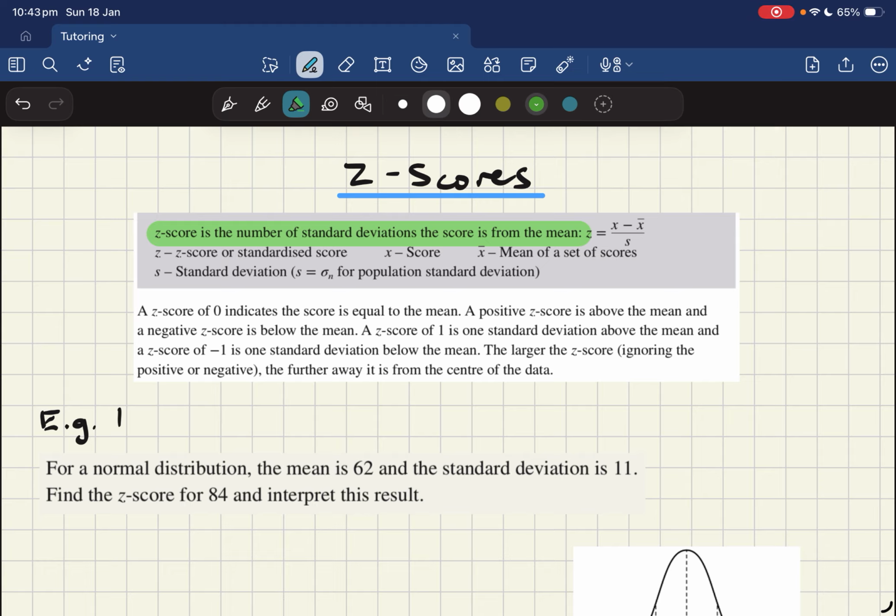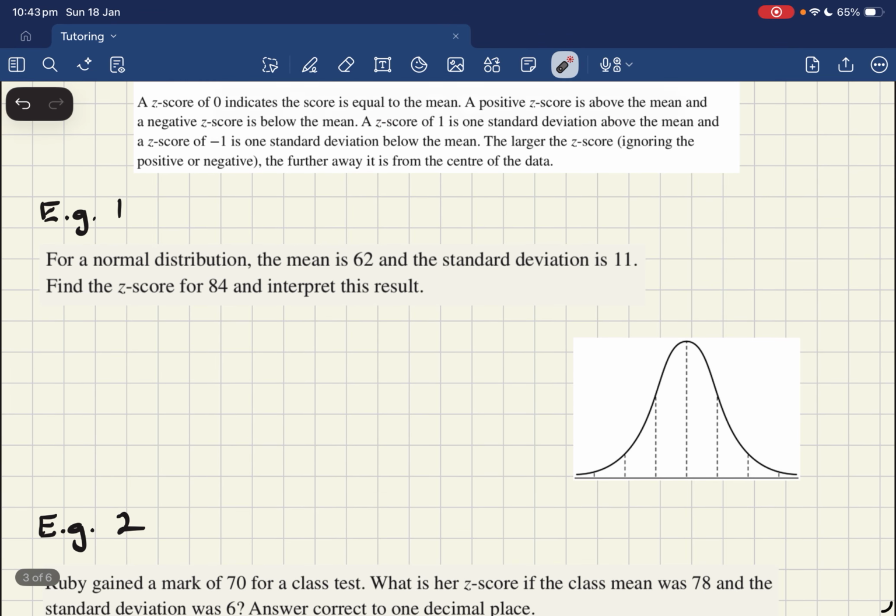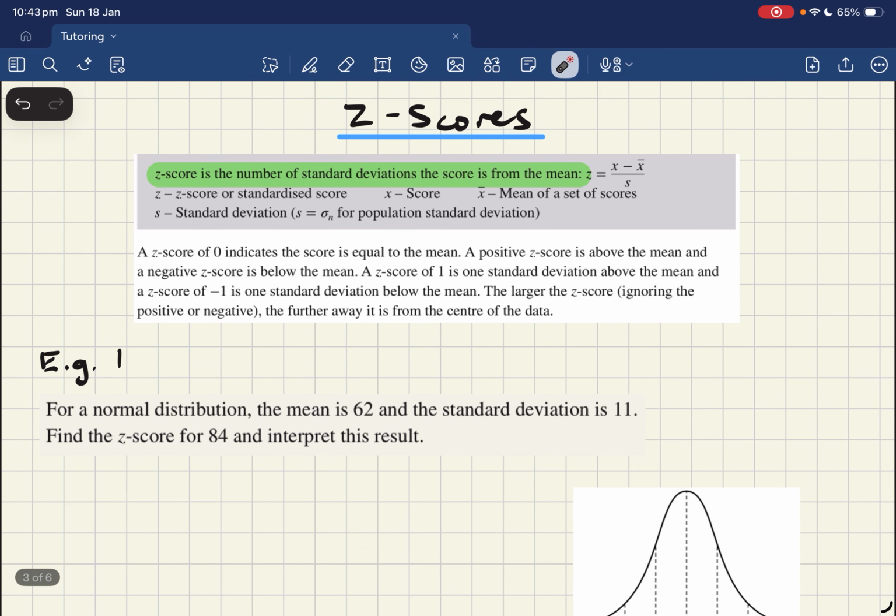In the previous videos, you remember we had our mean and then we just wrote, using the standard deviation, what each of the little sections of our normal distribution was going to be using those two numbers. Now, a z-score just tells you basically how many standard deviations it is away from the mean. A z-score, for example, of 0 indicates that the score is equal to the mean. So it's right on the mean.